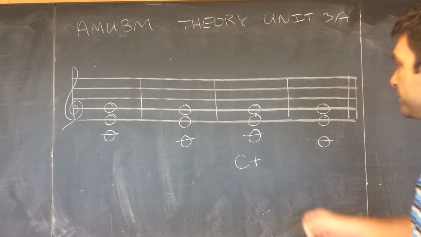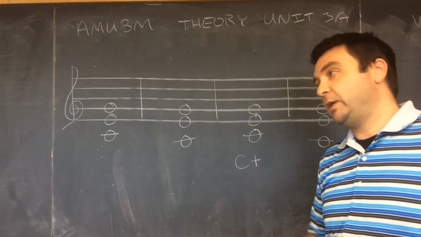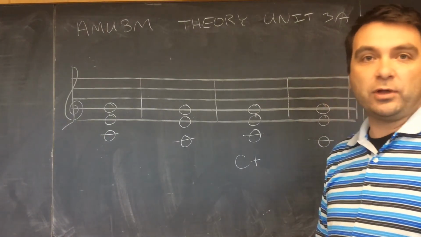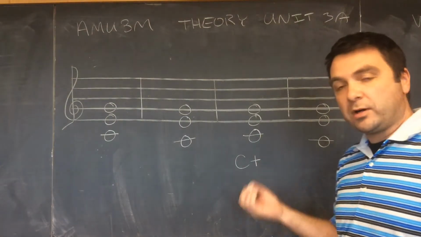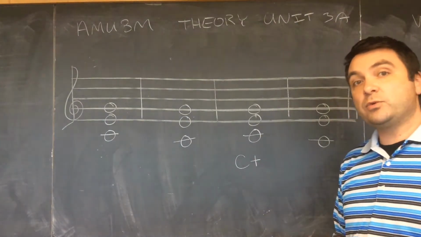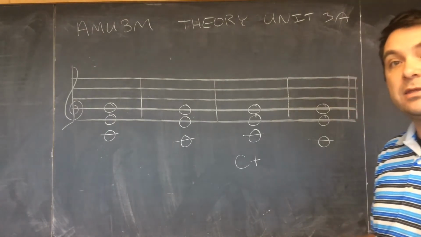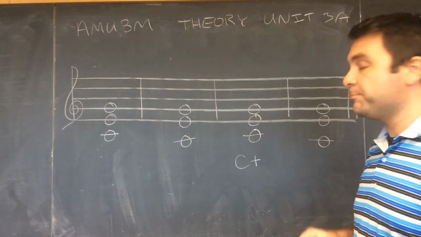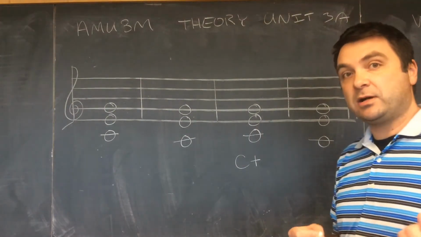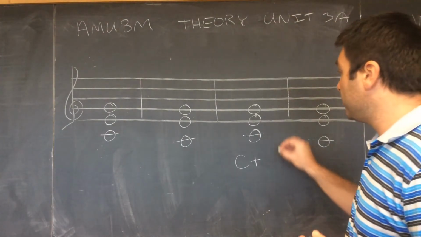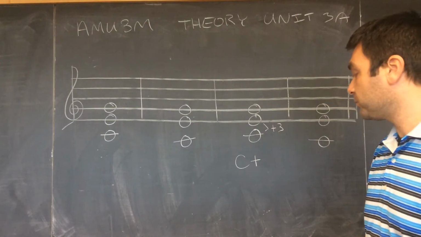If we count the distance from the root to the third, like we did in grade 9 and grade 10, we're always treating the bottom note of an interval as the key. The distance from the bottom to the top, we assume we are in the key of the root note that we're given. In this case, it's C, so we assume we're in C major, and then we count the distance from C to E. We know that E is a third above C. Both of those notes are diatonic. They exist within the key of C major, therefore we've got a major third between these notes.